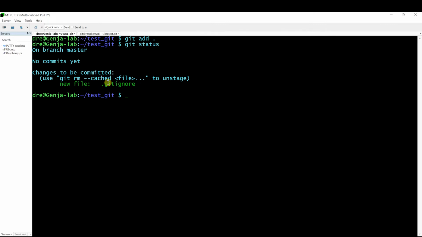So to save it to the repository, it's git commit. This is our very first commit. -m to add a message, and then "initial commit added .gitignore".